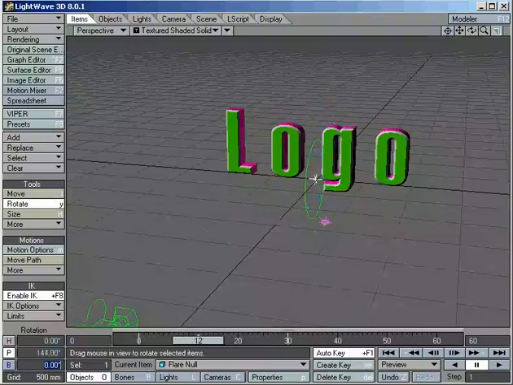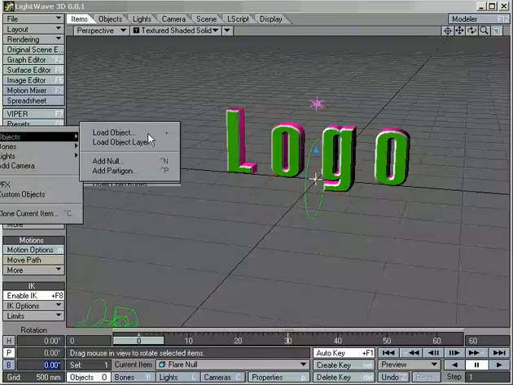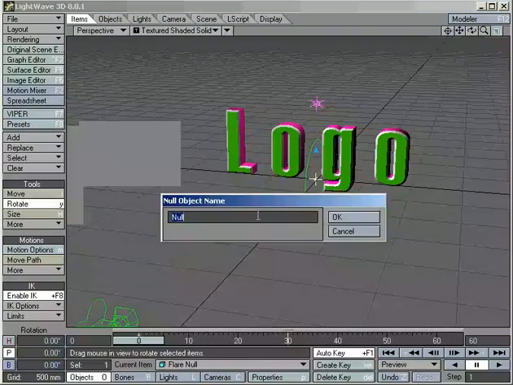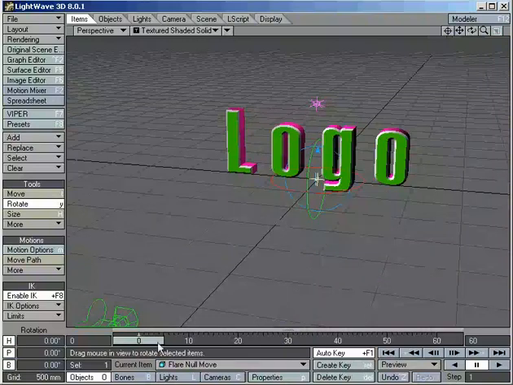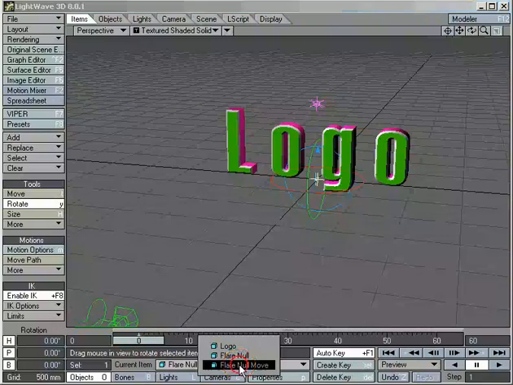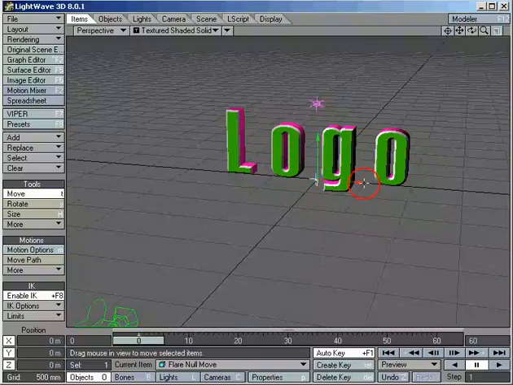I also want it to move forward. So how would I do that? Well, I could keyframe it just moving, but then it kind of messes up the keyframe of the rotating. Or I could do it on separate channels, or I could do it the old school way by just adding another null. I'm going to call this flare null move, and I'm going to keyframe this null, flare null move, and start over here at frame 0. And this needs to go a little longer. We'll go 150 and end there at 150.